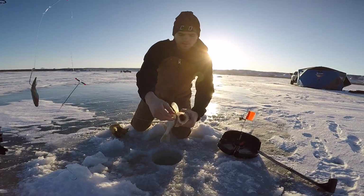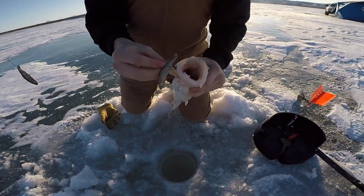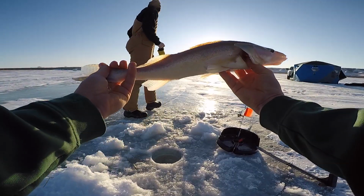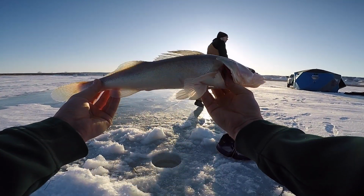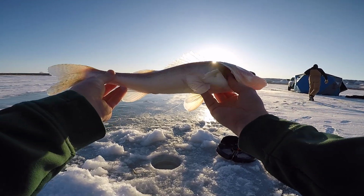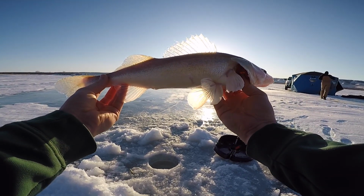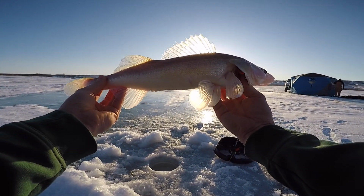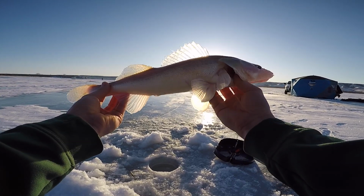Jig there, guys, on that bottom dead eye jig, just with the minnow. Nice, first flag of the day. Probably about 18 inches, and we are gonna cook this guy up. So let's hop back in the shack. I won't show any of the flaying part of it just because we wanna eat them. But we're gonna try to get a few more of these fish today.